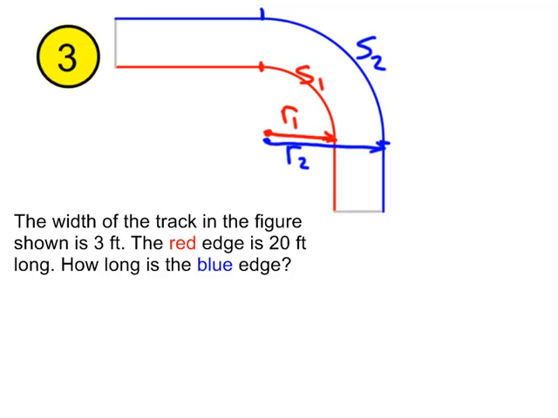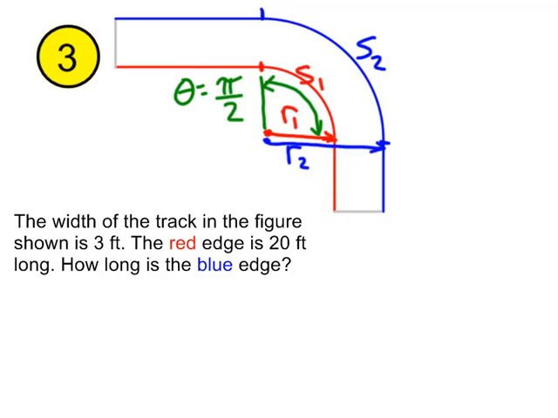Now, I do have some straightaway sections that seem to be relevant, so let's label those. Actually, before we get to the straightaway, let's state for the record the angle we're dealing with here. My drawing's getting a little bit cluttered, but that angle is definitely 90 degrees. But rather than write 90 degrees, I'm going to say theta equals the entire 2 pi radians of that circle divided into 4 equal pieces. I hope that makes sense. The entire 2 pi radians of an entire circle divided by 4, or, of course, I could simplify that down to pi over 2.